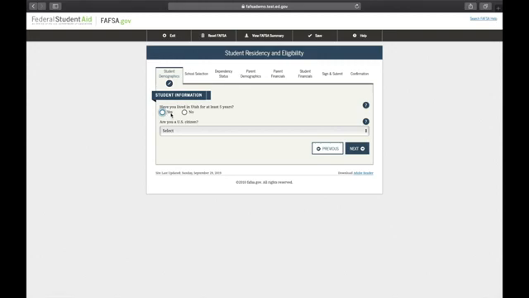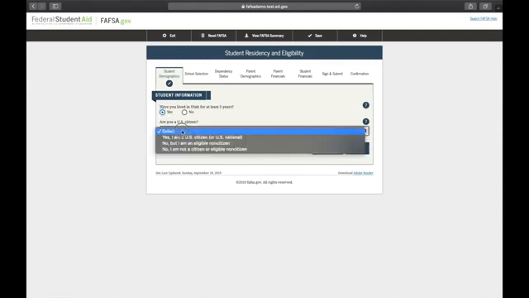It's going to ask if you have lived in the state that you are in for at least 5 years. It's going to ask if you are a U.S. citizen. You can answer in one of 3 ways.